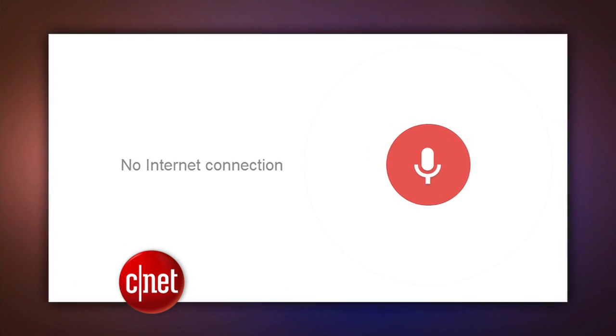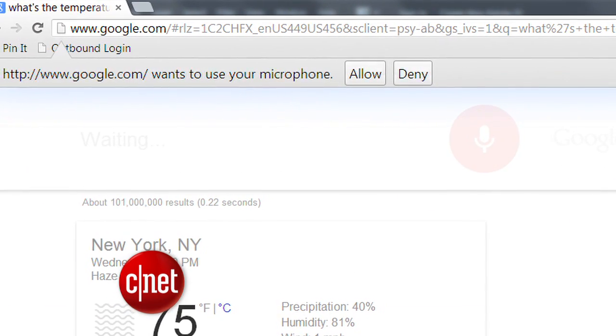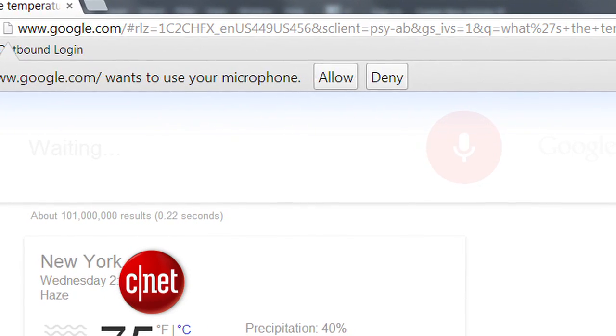There were times I got an error message. Follow-up questions don't seem to be working yet, and I have to keep clicking the allow button to give it permission to use the microphone for every question. Google should be fixing that, because if I have to keep moving my mouse to click an allow button, it's just faster to click on the link and get the answer myself by reading it.